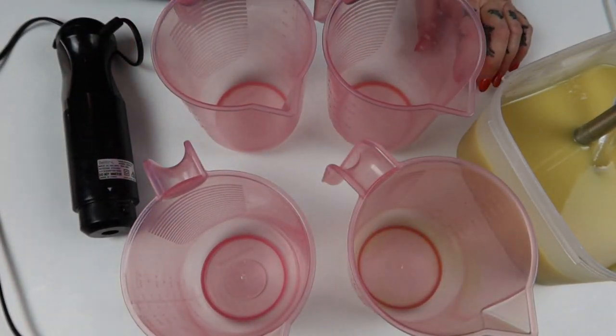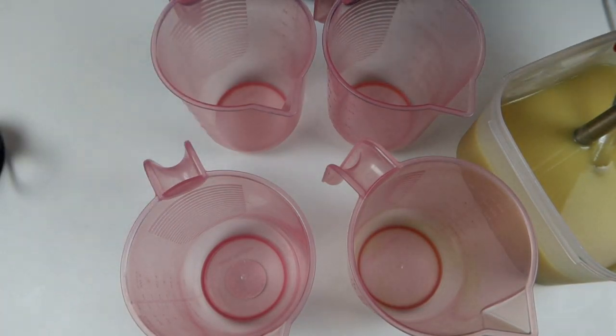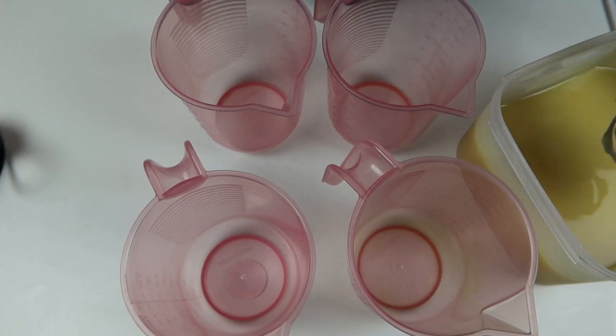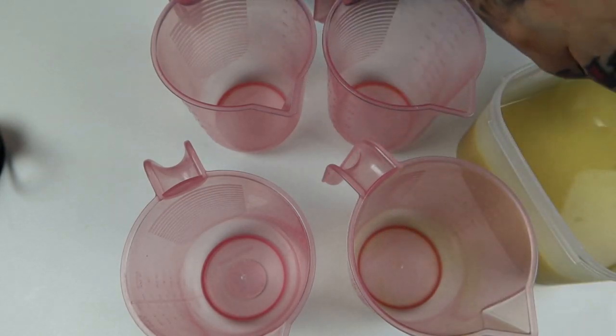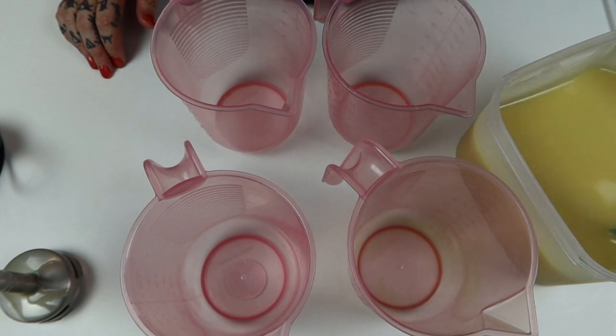Like, today was going to be my soaping day, and then I realised I had a whole bunch of other things to do. And I thought, well, I can put the soaping off, and then I put other things off and decided I was going to do the soaping instead. Now, I didn't mix that very much. It's just basically emulsified. I haven't gone any further than that. So it's still nice and loose.